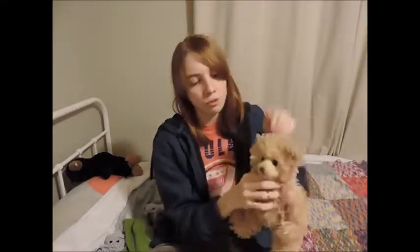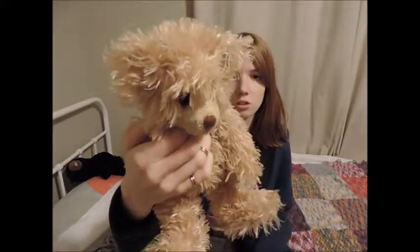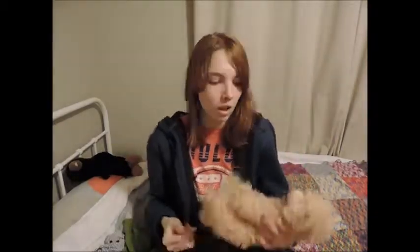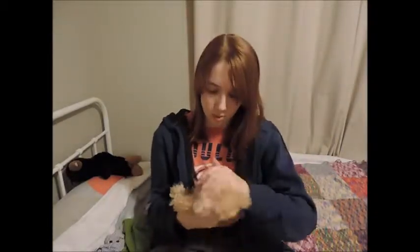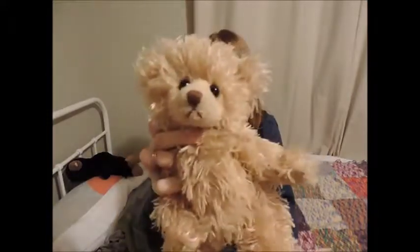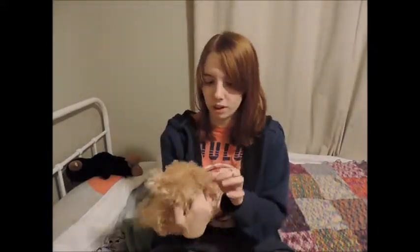He does look angry a lot of the time, so you have to push his fur up, because otherwise he looks like, wait, let me show you what he looks like. He looks like he's stoned or something, or really angry. Maybe both. Like he's angry at his life and getting stoned to deal with that. So I always push his hair back up, but then he looks really surprised. So then it's like, oh my god. There's a weird sort of middle ground there.